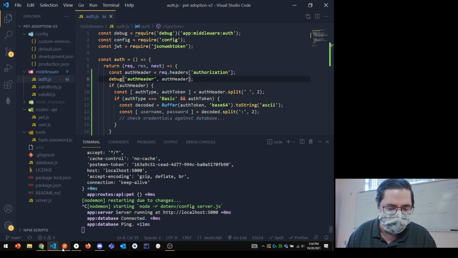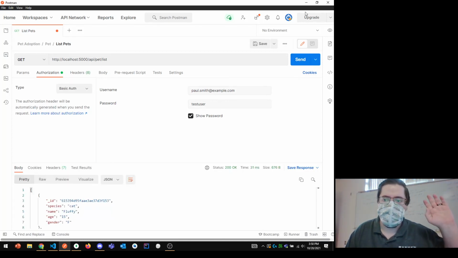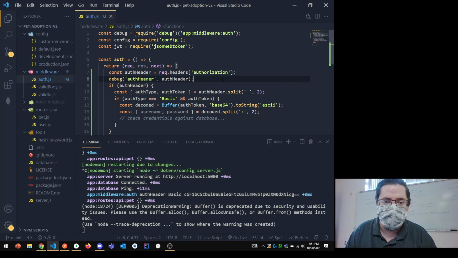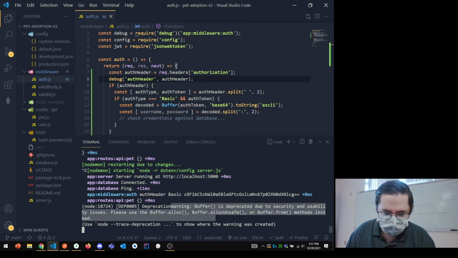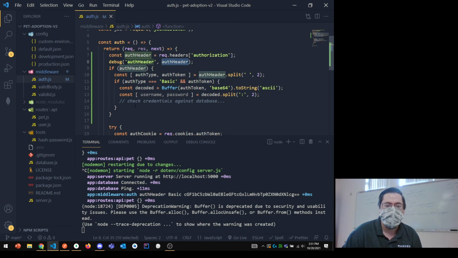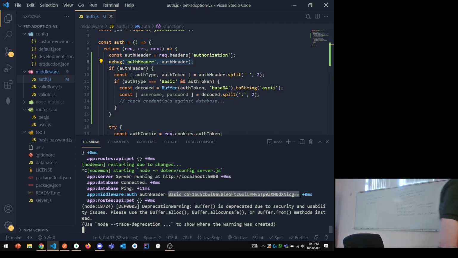Okay, there's what I'm trying to get to. So I passed in a username and password, and I came back in here and look at what's happening. So buffer is okay; I may have to play around with that. There are some errors in here that I maybe should account for. So if we read it through, we've got a basic. There's the header, so here's the header as we're receiving it. This is what we're receiving as the username and password.